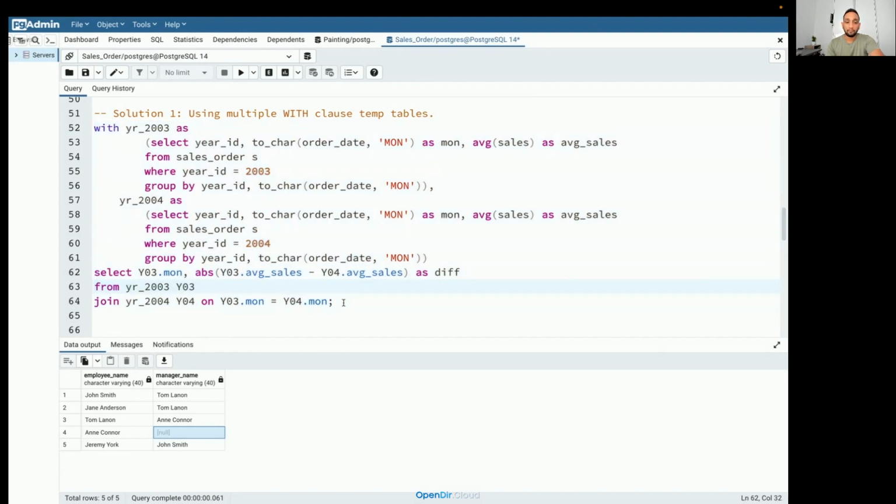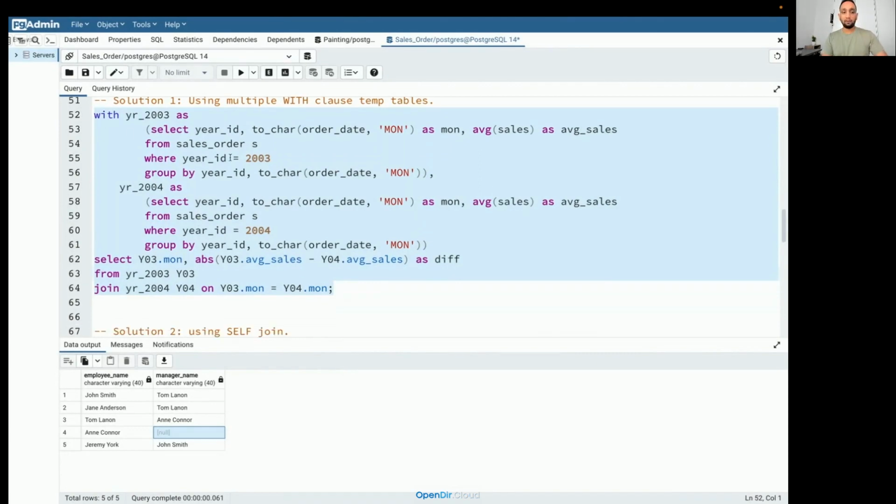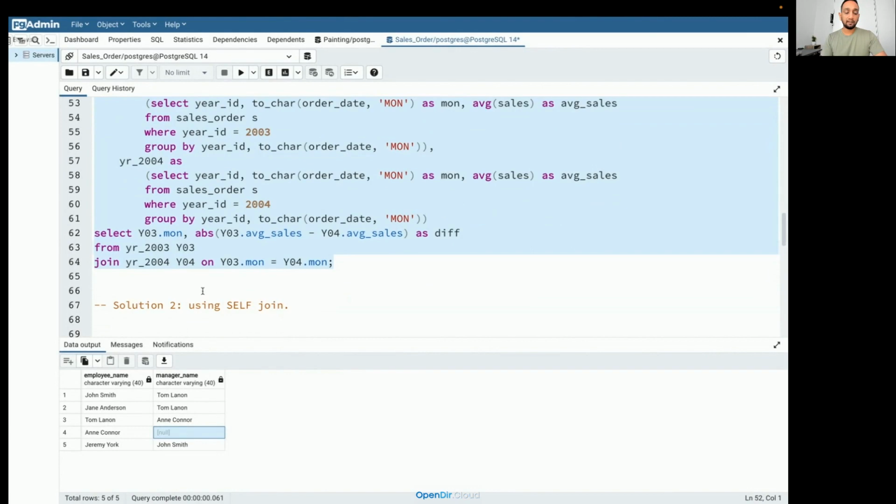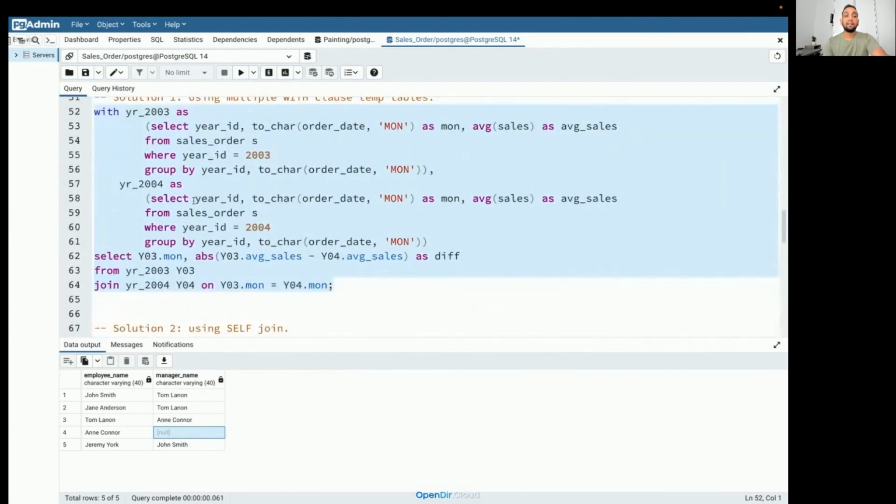I will try to solve this problem. I'll try to write it here. I told you the biggest problem in this query was that we were using the same query multiple times, right? We didn't need to write this query multiple times. We could just write it once, right? So let's see how to do that.